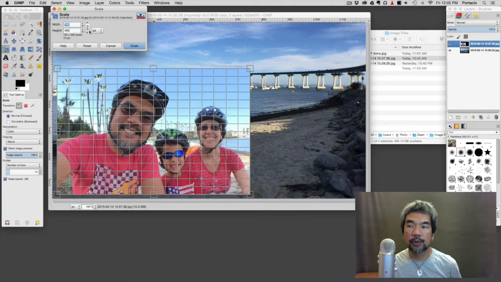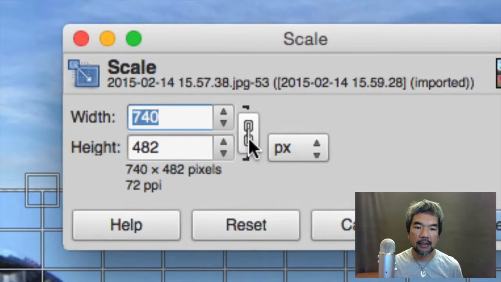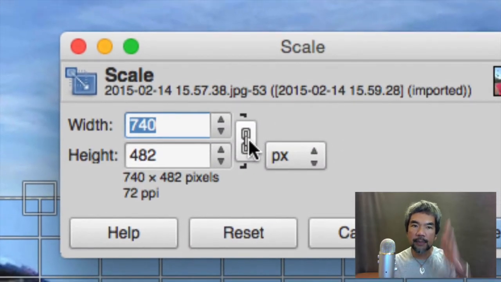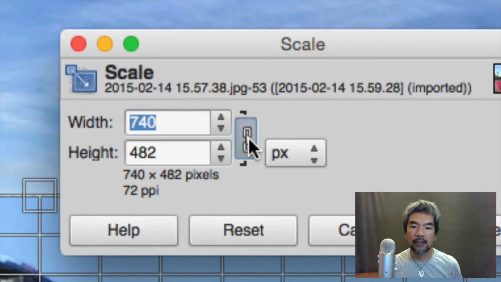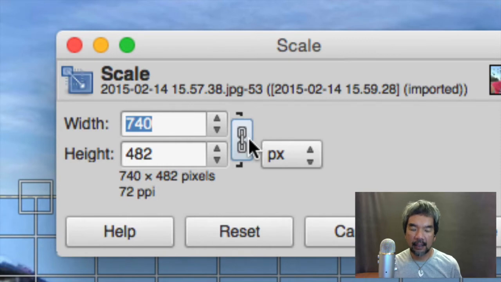I want to show you a really important icon that you really need to make sure you've got turned on. And that is this little chain link. If this is linked, then the aspect ratio of the X and the Y axis will stay constant with each other. If you unlink that, then you can shrink one and the other one won't move. That's a problem because then the picture starts to look really weird and wonky. So make sure if it's unclicked, it'll look like that. You want to make sure it's clicked and everything will be good.